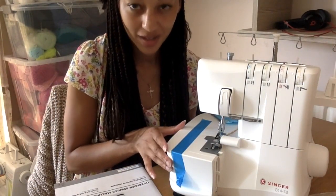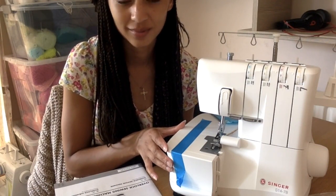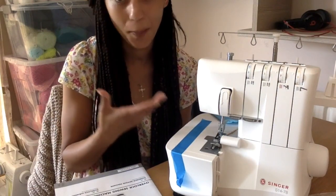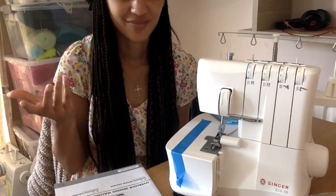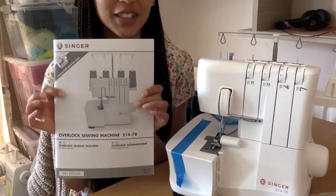I need to name my Singer. Though I think I've named it Singer. My sewing machine is just sewing machine, and this is now just Singer, unless I give them proper names. If anybody's got any suggestions, holler at me. So here's my instruction booklet.